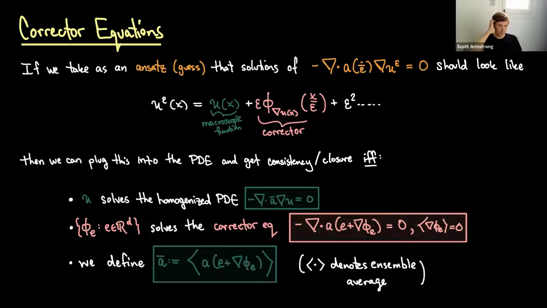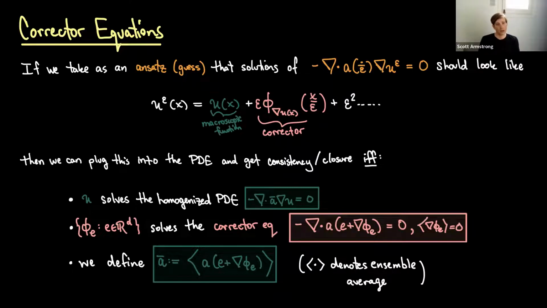Okay, so many of you at least know about elliptic homogenization, but let me just go over the basics so I can introduce my language. The way I think about it is that we take an ansatz. Here I'm going to introduce that parameter epsilon that I don't usually introduce, and put x over epsilon in the matrix A, instead of looking at a large domain with epsilon equal to 1. That's because it makes the heuristic derivation easier since it helps you keep track of scalings. So we're looking at this elliptic equation with A of x over epsilon as the coefficient field. So the lattice is small, and we want to do an asymptotic expansion in epsilon.